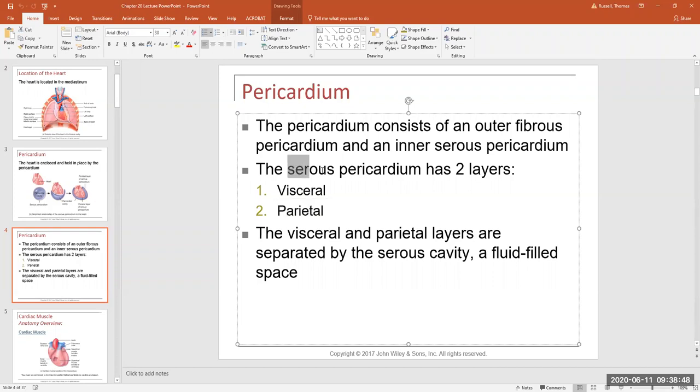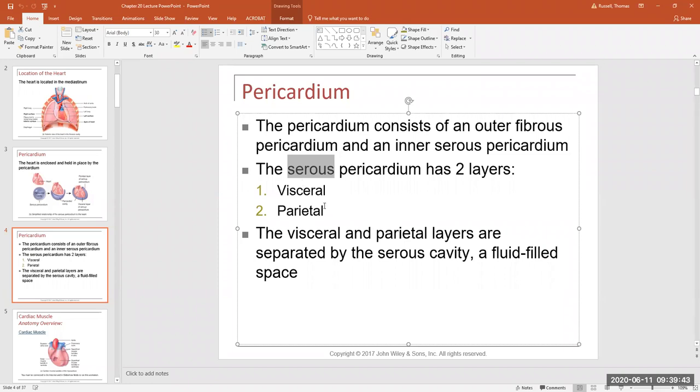These types of membranes are called a serous membrane. The one for the heart is called serous pericardium, because this means the membrane around the heart. But we have other serous membranes, like around your stomach and your intestines and so forth, around your lungs even. So serous membranes are membranes that produce a lubricating fluid. You can imagine your heart sitting there inside that pericardium, and it would generate friction, but it's lubricated. The generic name for that lubrication is serous fluid. But around the heart and other organs, the generic name has a specific name. So the serous fluid that we're talking about with the heart is called pericardial fluid.